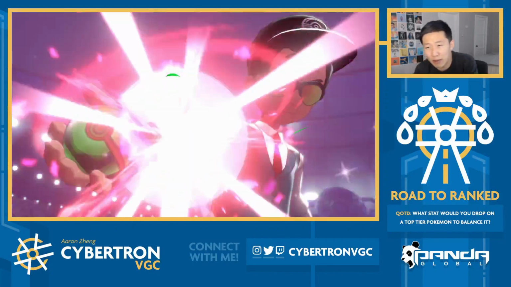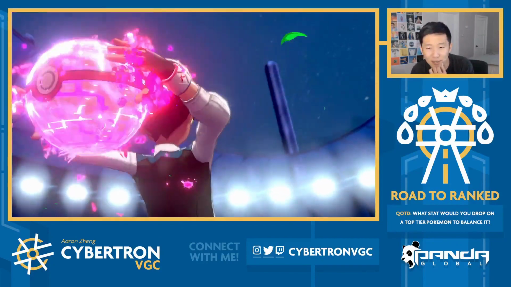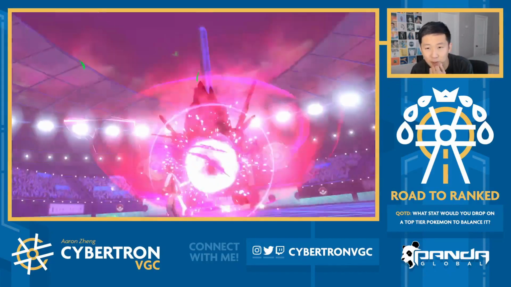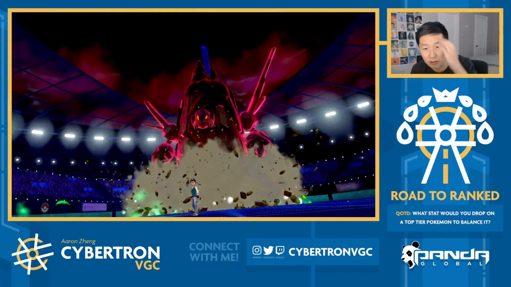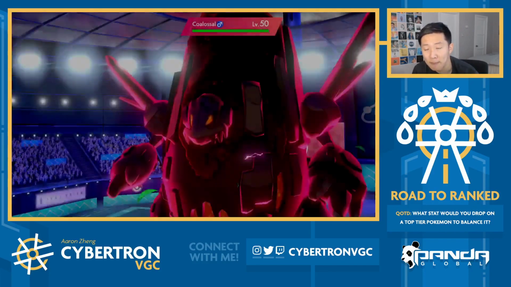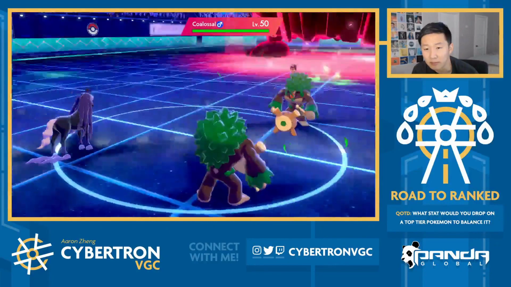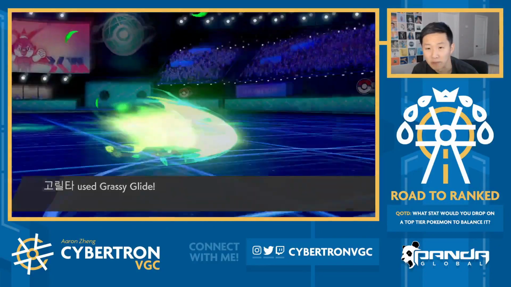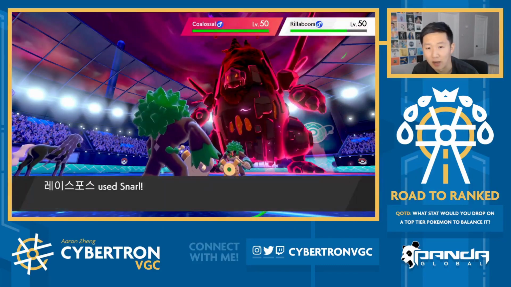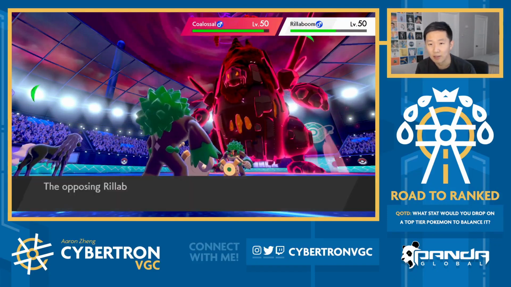Okay, so this is where Max Quake would have been really good for us turn 1, because, well, I guess it would have activated Weakness Policy, so maybe it's not actually that good. But I get a bunch of free damage off, and more importantly, I get a special attack drop onto Coalossal. Because at this point, I want to really play towards STAKATAKA. Yeah, and the next turn I can Will-O-Wisp into Rillaboom. This is a good switch, though. Which makes me really curious about the item on the Blastoise. But we end up getting more value by going for Glide than a Fake Out there.